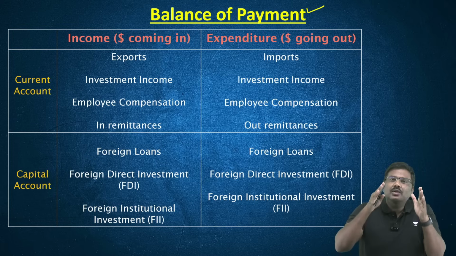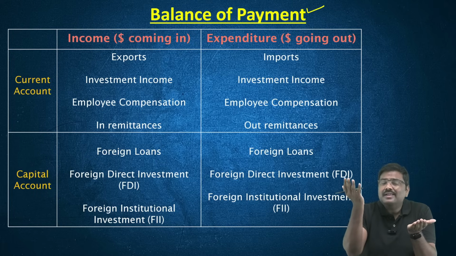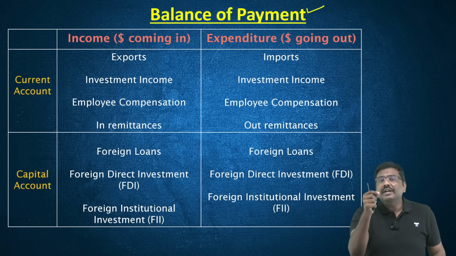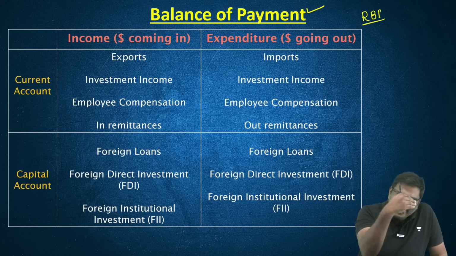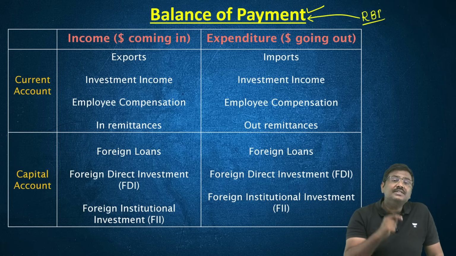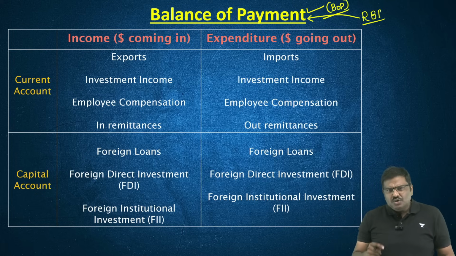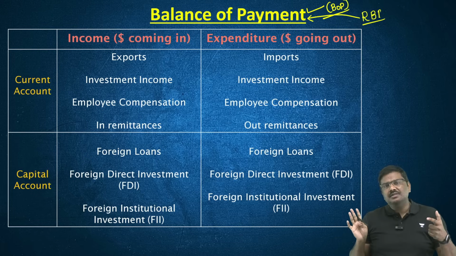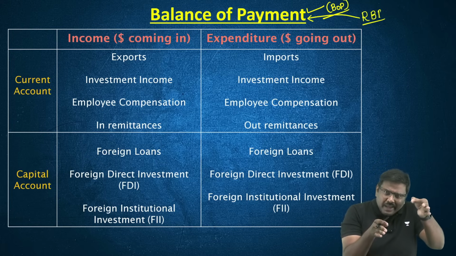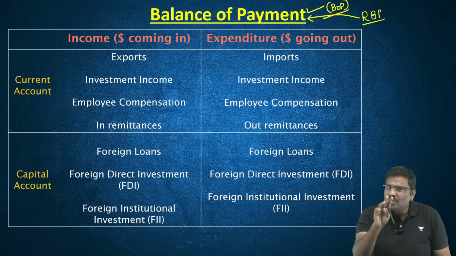So essentially, we need one authority which will maintain all the transactions taking place between India on one side and the rest of the world on the other side. The authority which keeps a track record of all the transactions is the Reserve Bank of India, RBI. And this record of all the transactions between India and the rest of the world is called the balance of payments. I'll start using the short form now, BOP, balance of payments. So in a nutshell, balance of payments is a record of all the import transactions as well as export transactions. That is, those transactions which lead to inflow of dollars into India and those which lead to outflow of dollars from India. That is called the balance of payments.